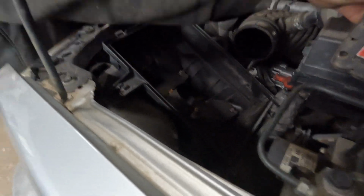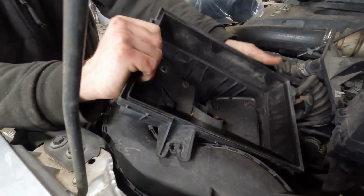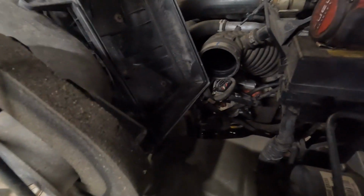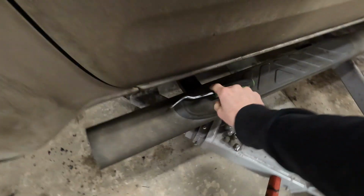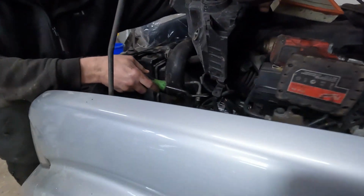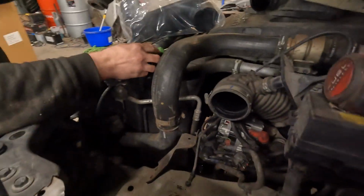Did you cut it? I thought someone did, but that looks good. Lovely stuff. Oh, there's something attached. There's a trim tool down there. Okay, all right. Look at all that room now.